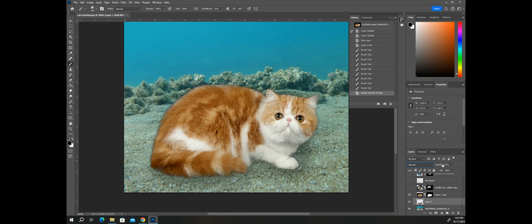Okay, if you try that out and it still doesn't quite look right, I'll show you a different method that takes a little bit more time, but it's a little bit more like that superhero shadow that we did.